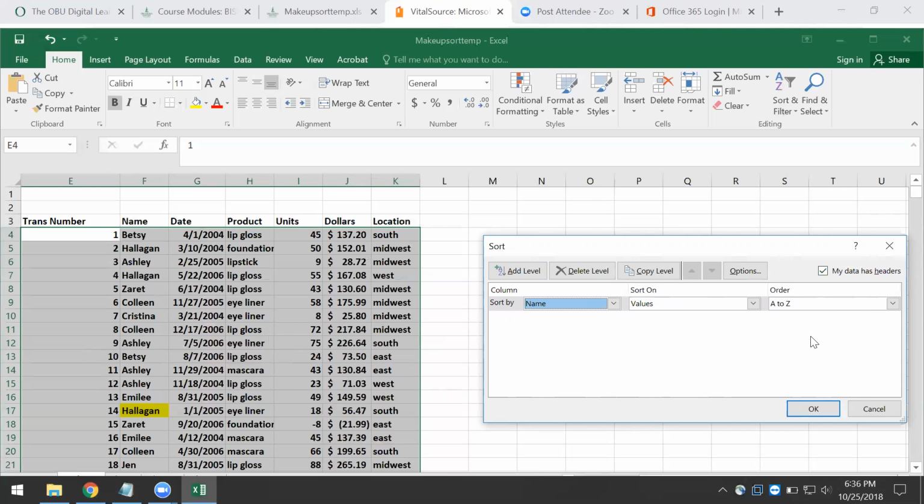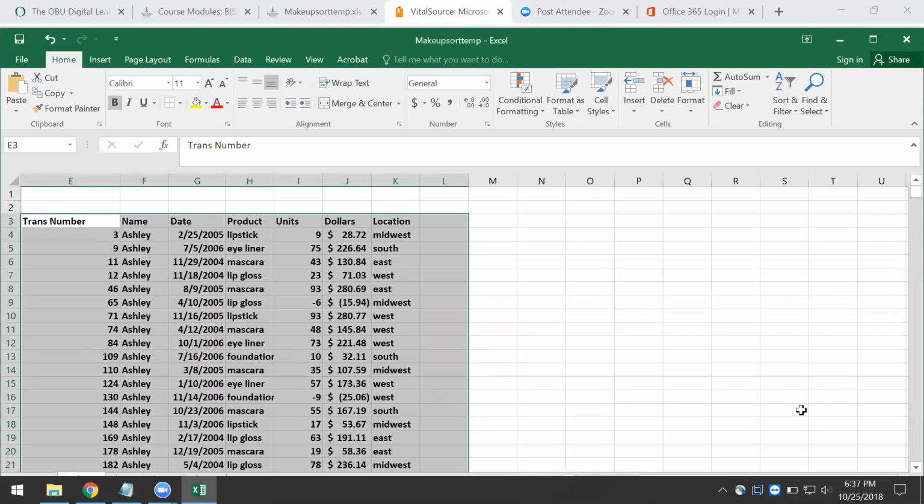Okay, now we've got data has headers, we have the array, and we've chosen our primary sort, which is by name. We're ready to click OK.